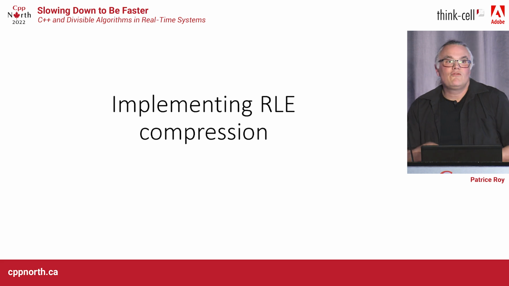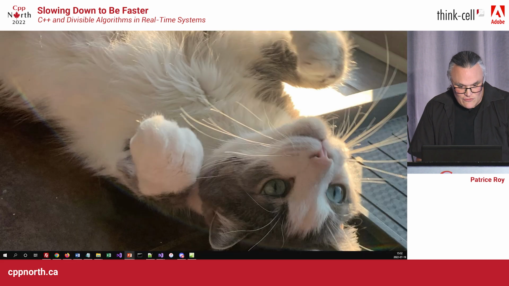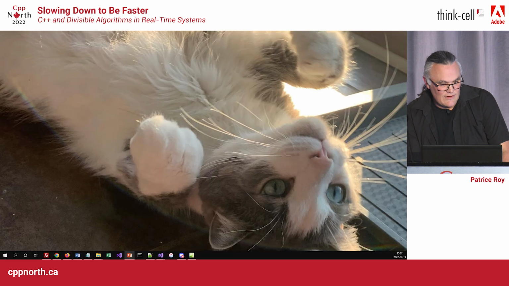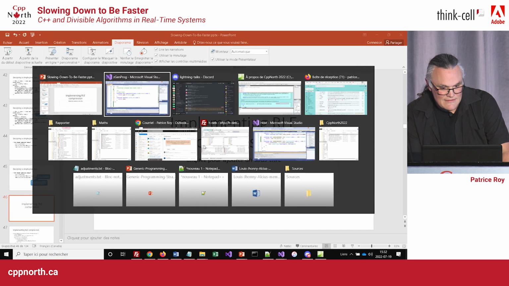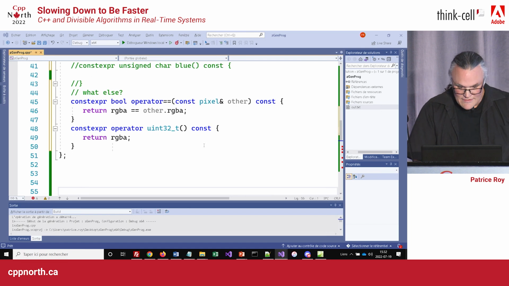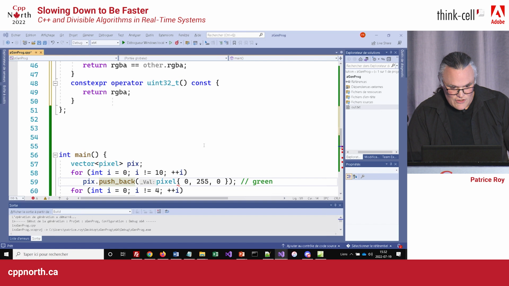So we're going to want to implement this algorithm now, and our reflex, because we're C++ programmers and we're very good, is to try to make things quick. So let's see what we can do if my machine gives me back my tools. Please come back. There we go. So let's try to do this thing. Did I have an algorithm? No, I didn't have it. So let's just type it.